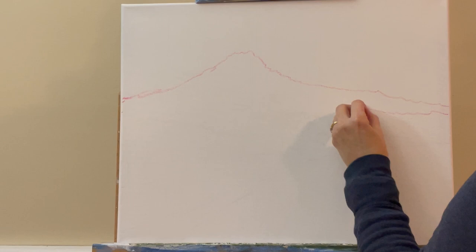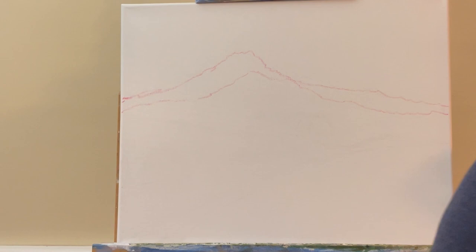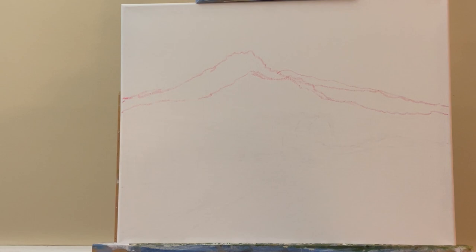along here. And you can always adjust this as you go. So maybe something that's like this. So just two little rows of mountains. You may even want to make this one come up a little higher so it just comes over that one. You may not. I may even make this one come up just a little bit more back here. So you can certainly adjust as you go.